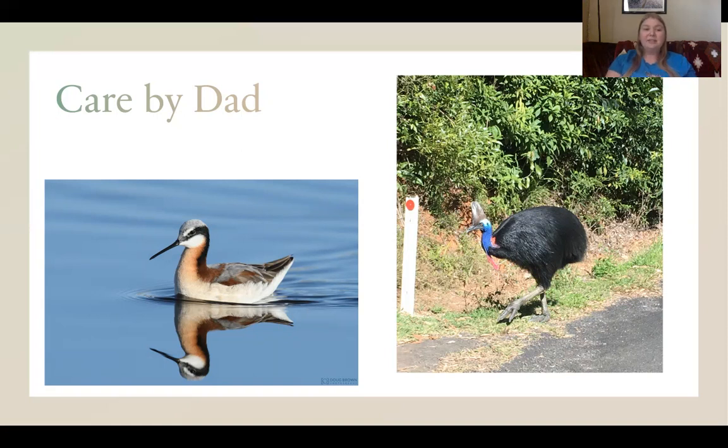As you can see, parental care in birds comes in many different forms — from moms doing all the care, dads doing all the care, or them working together. It can come before the eggs are even laid, and it can take place for months or even years after the eggs are laid. Sometimes all it takes is just making sure that you have a safe place to lay your egg, even if you're not going to be the one raising the chicks. However, it does exist in all species of birds.